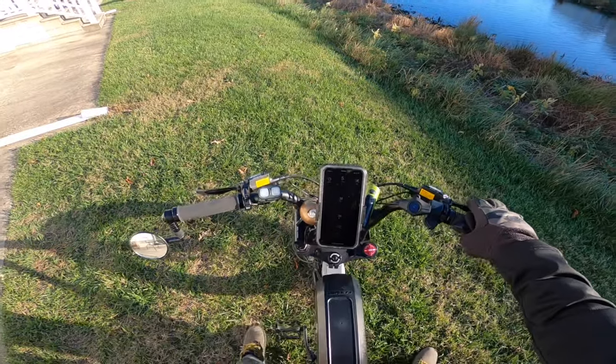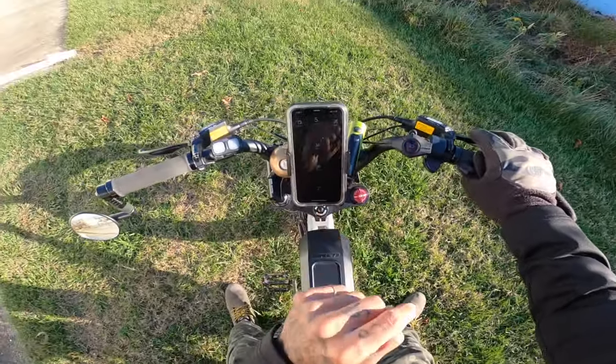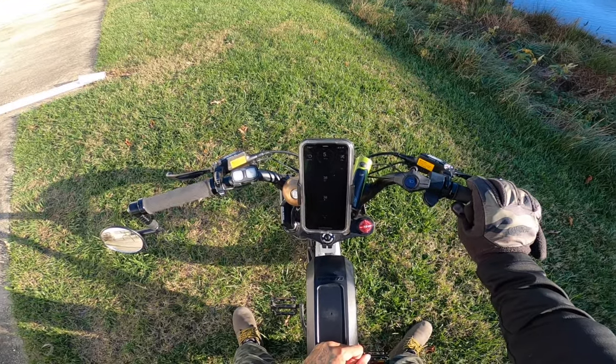All right, guys, I did end up making it home, and I rode about another half a mile, and it did end up dying at 38 volts, guys, with 5% left again this time. So yeah, 38 volts it is, guys.